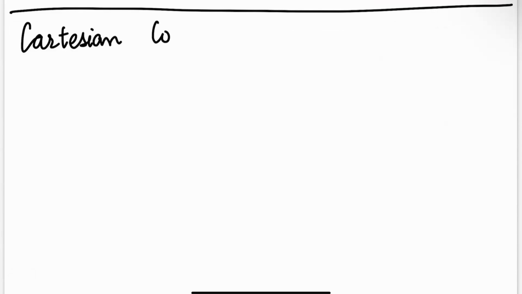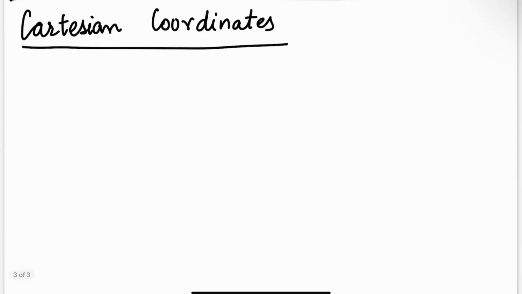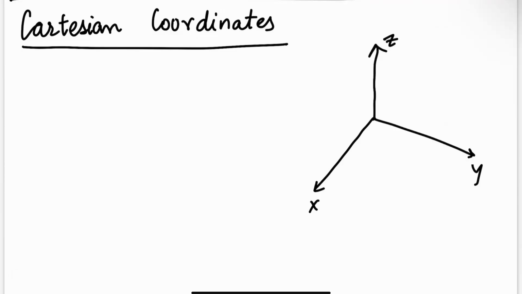Cartesian coordinates, named after Descartes of course, are in some sense the simplest and most intuitive. You have your standard x, y, z. Right? And the reason I define them this way is that you want x cross y to be along z. It's called a right-handed coordinate system, right? Because you take the right hand, your fingers are pointed, say, this direction, do your right hand rule, take x cross y, that gives you z.